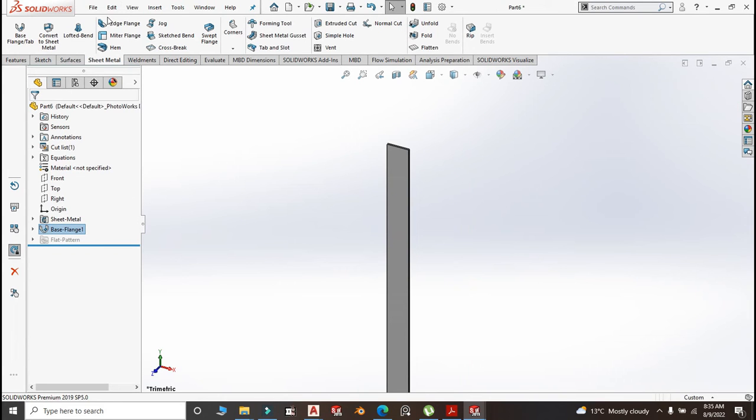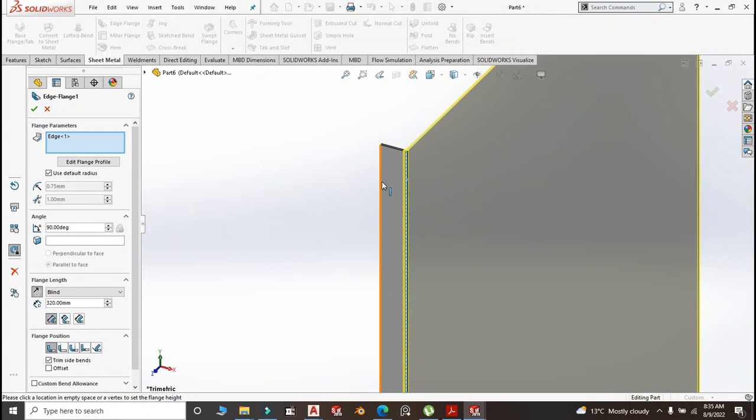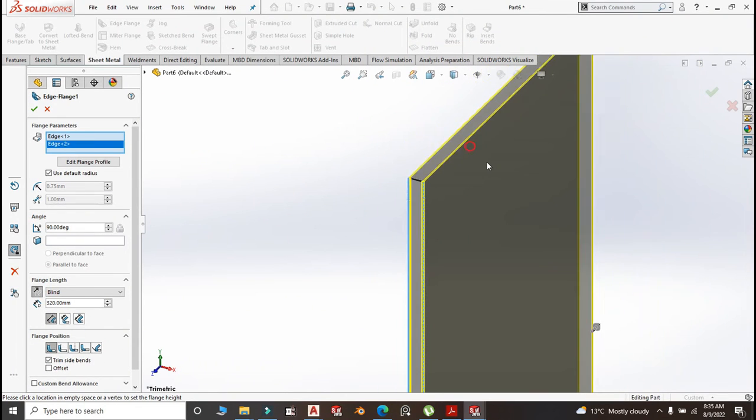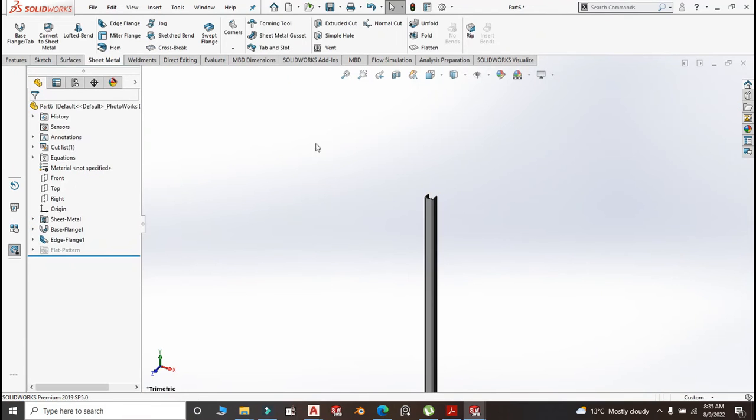That's okay. And create edge flanges on these two sides, this side and this side. Remember that joint is 10 millimeter. Okay, the edge flange there is 10 millimeters. For this you can do 12, not 3. 12. Where is the 3 coming from? 12 mil. Right click and save it.